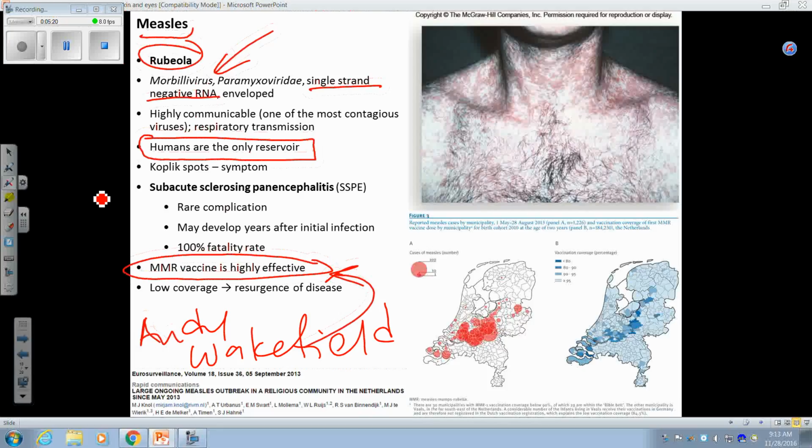Among the Orthodox Jewish communities. I mean, it's among all the communities, but lower vaccine coverage corresponds to the areas where extremely Orthodox Jewish communities live, and they cannot vaccinate based on their religious beliefs. Well, guess what? You can see how well the lower coverage corresponds with increased numbers of cases of measles. The minute you drop the coverage, measles immediately starts to spread.